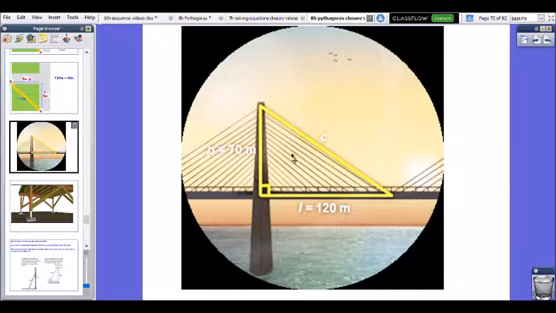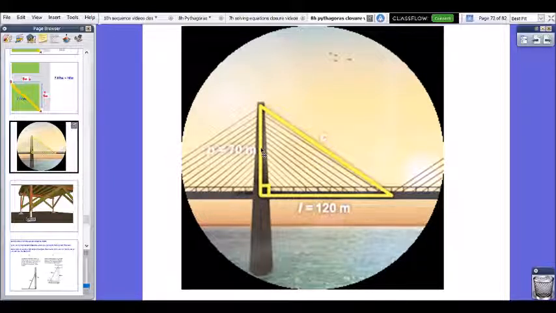So one of the most common questions I get in my maths lessons is, oh, but sir, when are we ever going to use this in life? So Pythagoras' theorem, there's lots of really nice real life applications that you could use. Some of you might not use Pythagoras' theorem after you leave school, but lots of you will do in certain jobs. So for example, let's say you became an engineer, so that's someone who builds bridges like this.